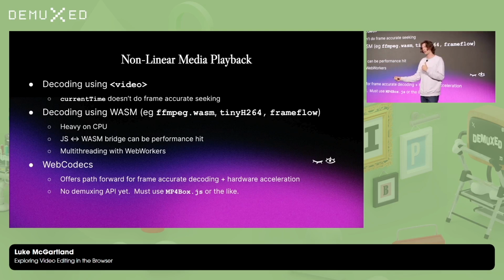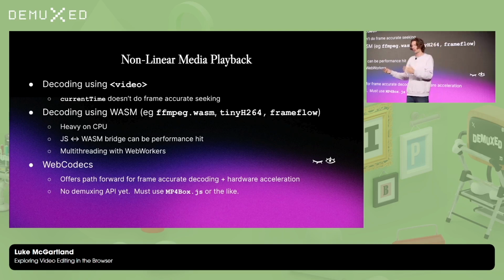So then you might consider using WebAssembly, and there are a lot of really cool libraries for that. We have ffmpeg.wasm, tinyh264. This is a really cool approach I've seen where people will spawn another worker thread, load up some WebAssembly, and then use that to decode the video. You can get really good frame-accurate seeking, but it's super heavy on your CPU if you're doing this in software. Which leads us to WebCodecs. This is currently the best path forward. I'm sure a lot of people have talked about this at this conference already. But WebCodecs is really great because it offers us the ability to do frame-accurate seeking, as well as take advantage of the hardware acceleration existing on whatever device.